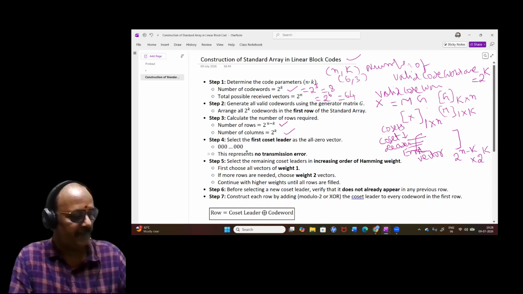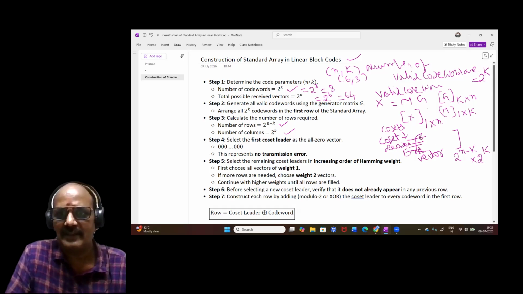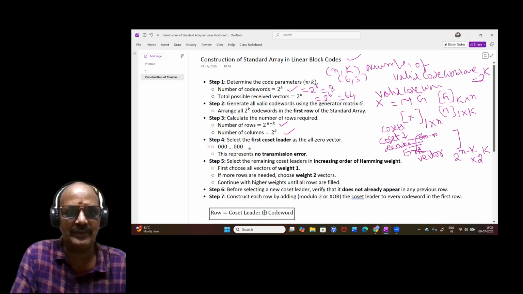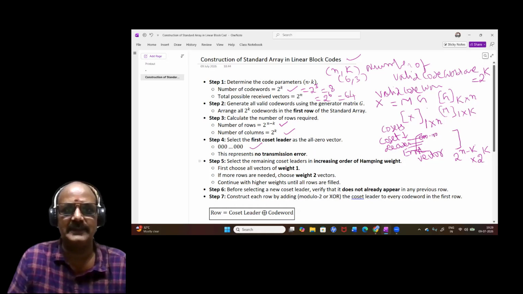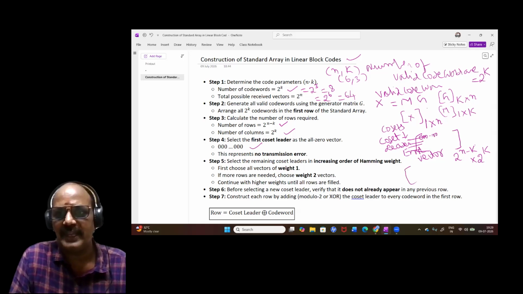Select the first coset leader as all zeros, that is 0, 0, 0, like this. This represents no transmission error. First row of the standard array in linear block code is all valid code words.